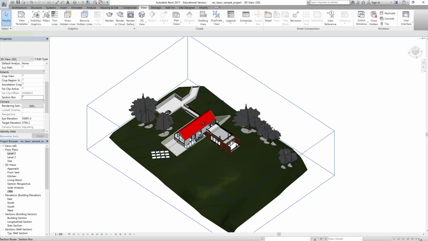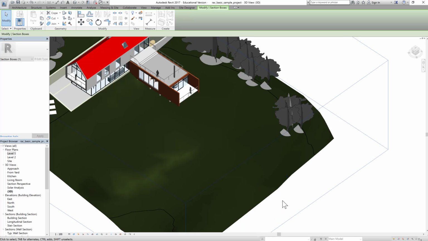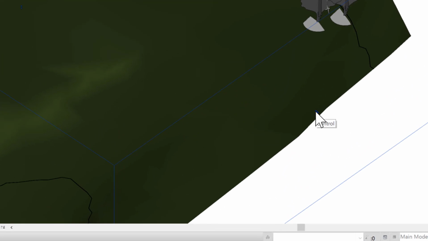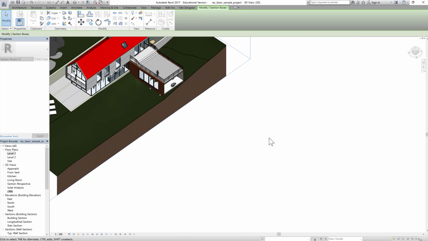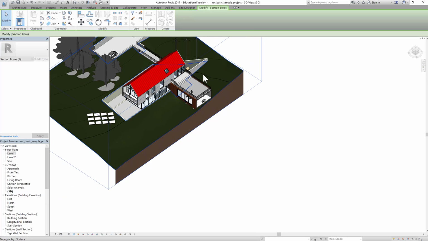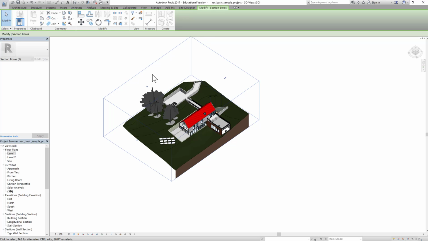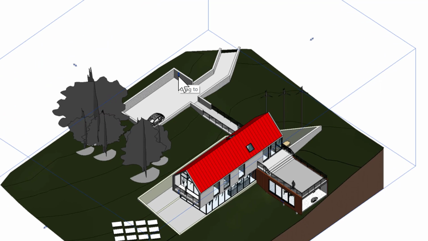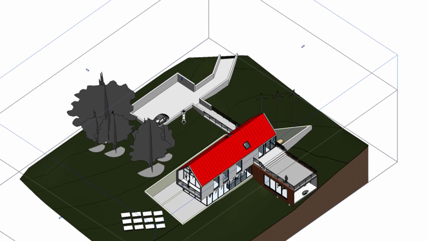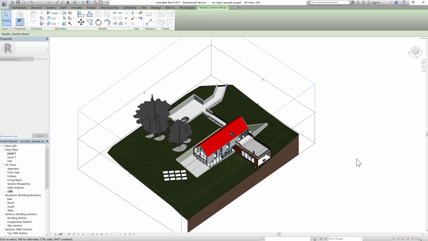For that, you have to click on the section box and you see these little arrows here. You can use them to move the section box in and out. So if I move like this, it is going to slice through the model and show me a sectional view. I can move it horizontally and I can also move it vertically using those little arrows.